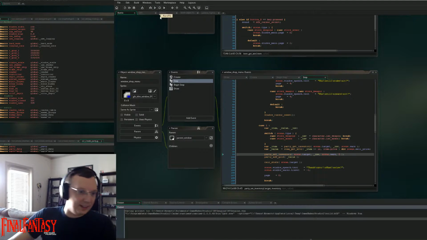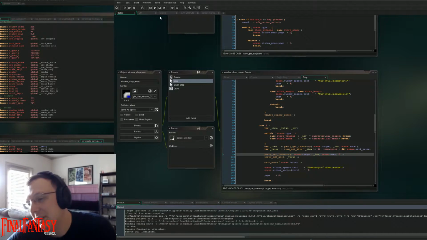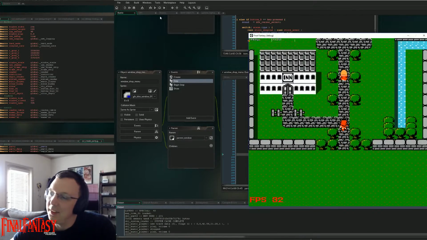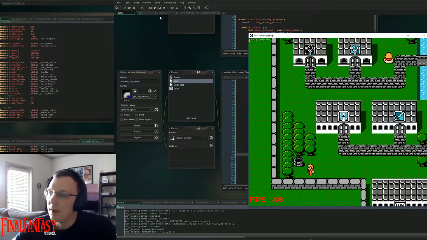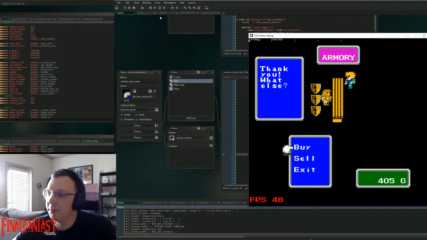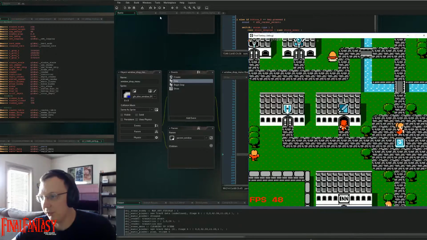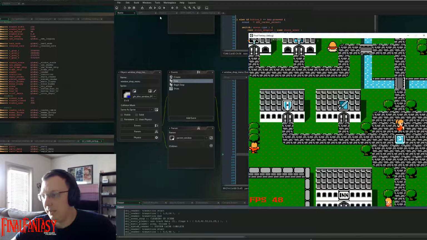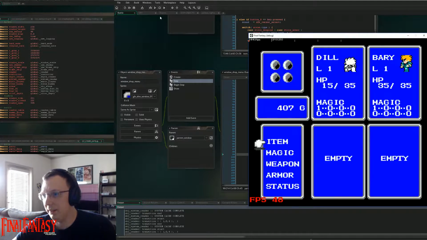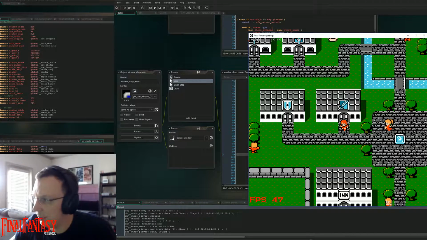Alright, let's try that again. There's no reason to expect it's not working, but hey, there's always room for me to screw up here. It's a very, very important part of my day. Alright, so his armor. There we go. That's what it's supposed to look like. We'll go ahead and sell his weapon just to prove it's also working here. And there you have it. He is now back to default stats. Time to code in the trade ability into the menu.